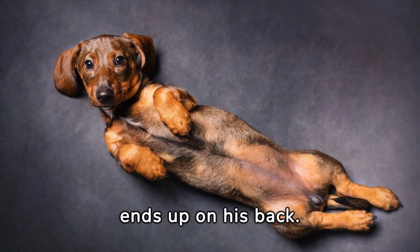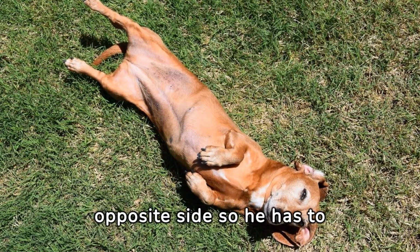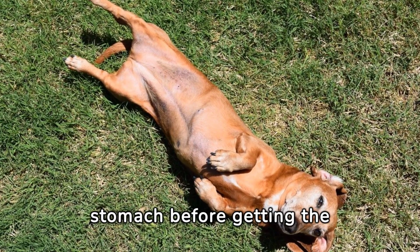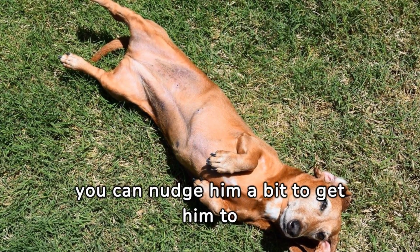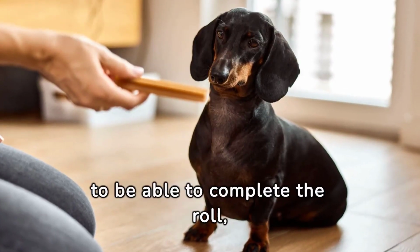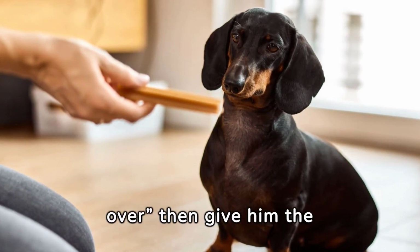on his back. 2. Once on his back, keep moving the treat to the opposite side so he has to finish the roll and end up back on his stomach before getting the treat. If he has trouble going all the way over, you can nudge him a bit to get him to go all the way over. 3. When he gets to be able to complete the roll, then say, roll over, then give him the treat.